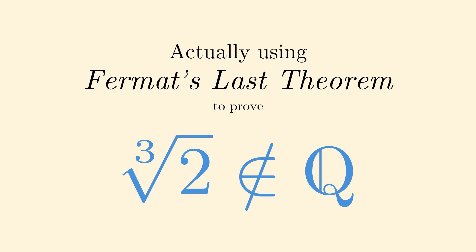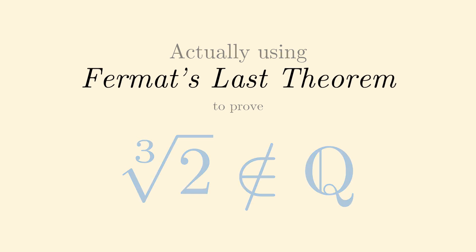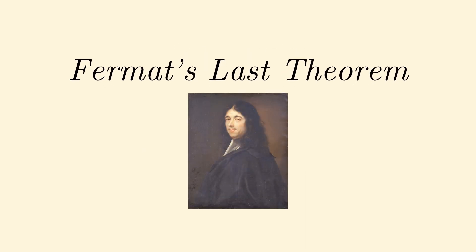Let's prove that the cube root of 2 is irrational using Fermat's Last Theorem. Fermat's Last Theorem has famously been called the hardest problem in mathematics. It took 358 years to prove and it made the author of the proof, Andrew Wiles, so famous that Oxford University named their entire maths department after him. The proof is 128 pages long and while this video will not explain why the theorem is true, it will explore how it can be used as a powerful tool in your mathematical adventures.